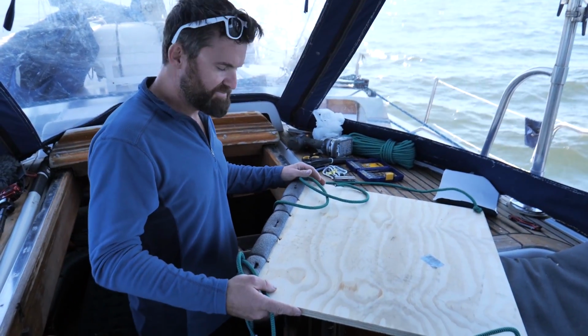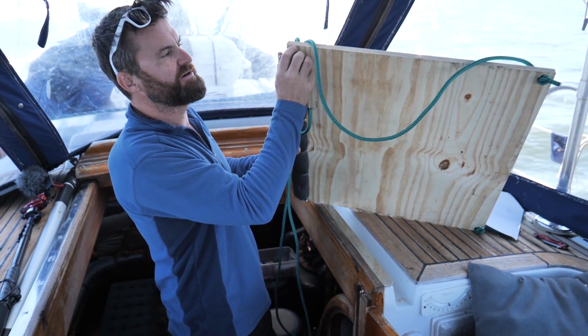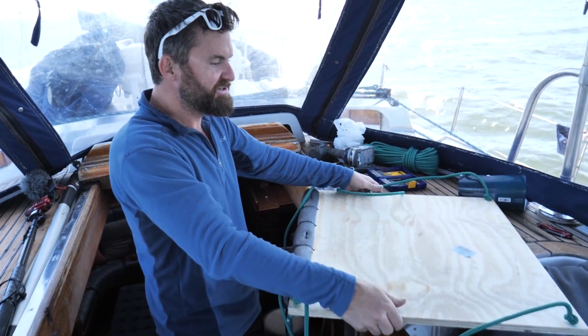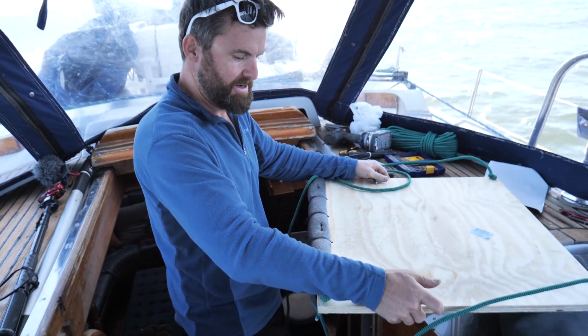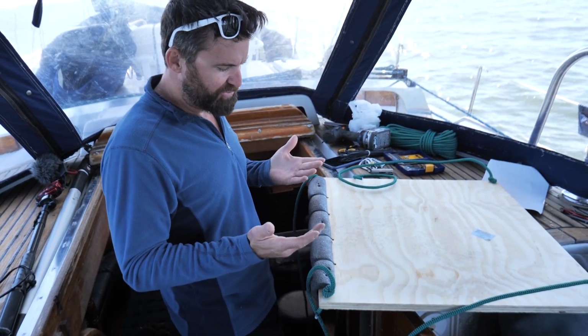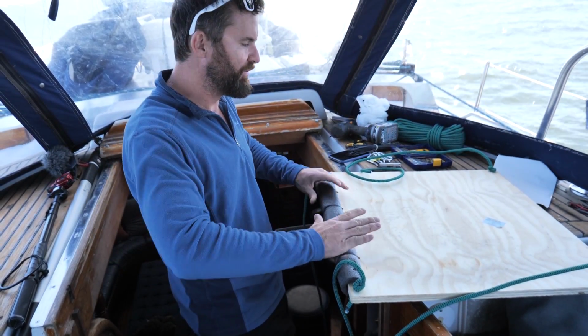Okay, so this is the nearly finished product. I got these stainless washers here to keep the rope from coming through, and I just tied a little knot in there to keep it in the right space. So it's going to be easy to store. You can just slip it behind something. And a little bumper here that's just pipe insulation. You can use a pool noodle. We just zip tied them through there so it's bumping against the hull and won't scratch anything.